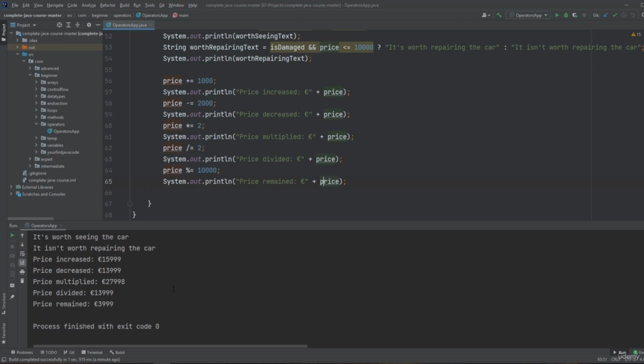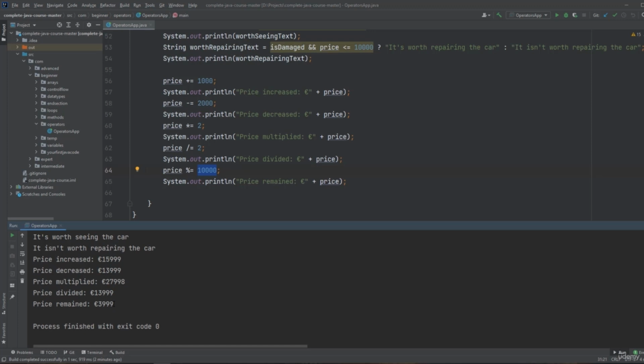And what the remainder does is that it subtracts this 10,000 from this number as many times as possible. And what's left, this 3,999, is assigned to the price variable.